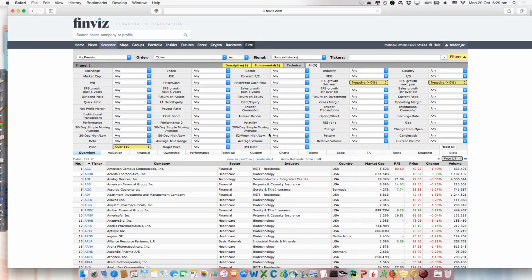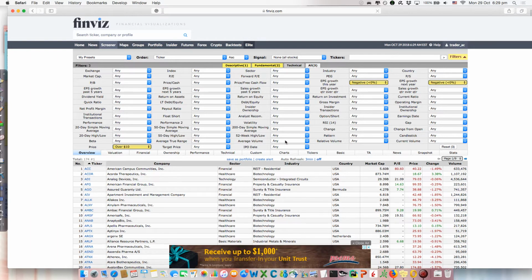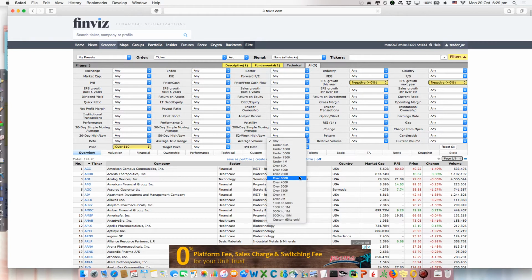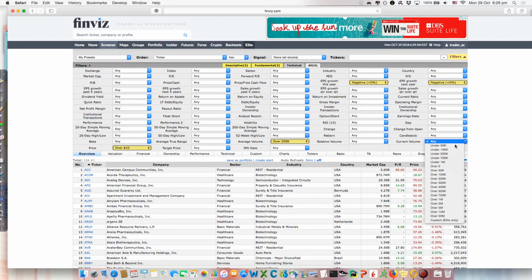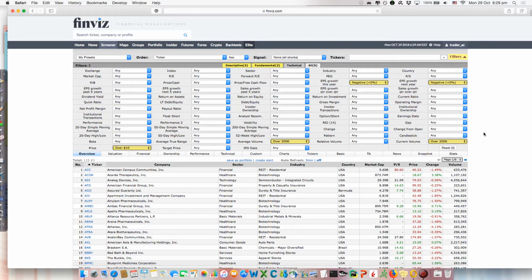And we can also check the volume because we want to short sell liquid stocks. So we can have, let's say, at least 200,000 average volume. And, well, if you want to be more strict, you can also require the current volume to be at least 200,000. What else? Well, we will speak later about the float short. That is quite important. But the other thing is we want to find stocks that are in a downtrend.